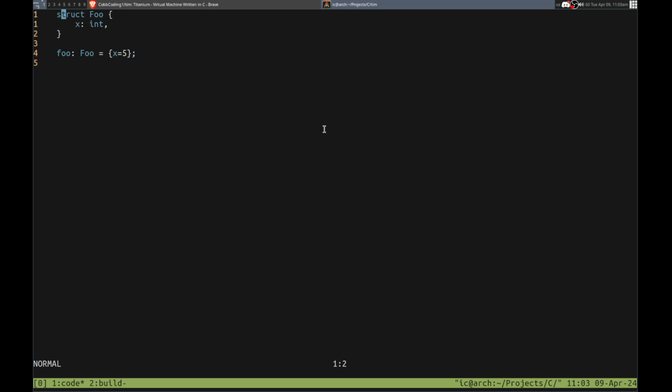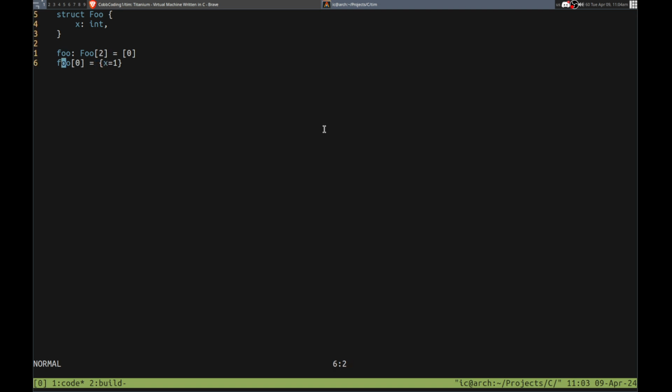But if we try to make an array of this struct, say we want it to be like this, and then we can't really put anything in there, but that's okay. We'll just zero initialize the whole thing, and then we can set foo 0 equal to something like that, right? To set the structs, it won't work.